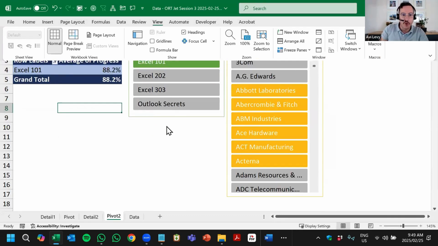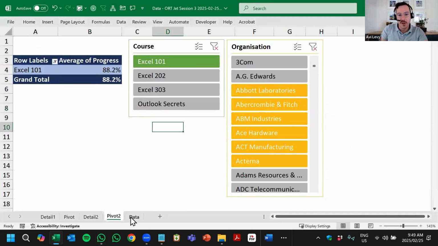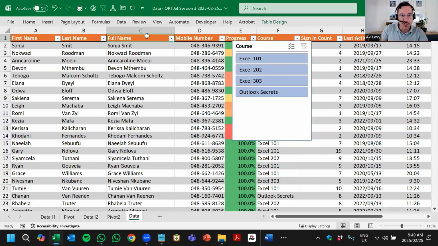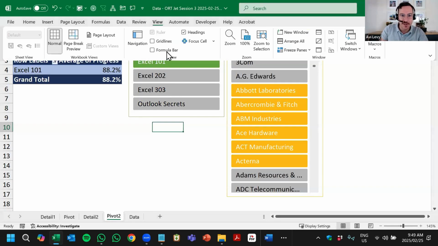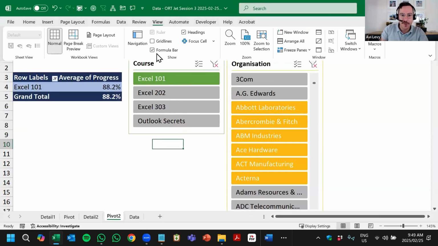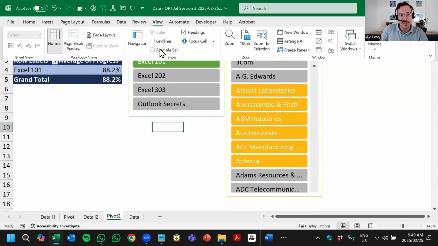Another thing you can do, but just remember how you did this so you can bring it back, is remove the formula bar, because when you're in a pivot table you don't typically need it. But when I go back to my other sheets, my formula bar is now gone. So just be very careful if you remove that one, because that's not so typical. Then you're going to wonder where it is, and you are going to need it. If you want to bring it back, you can just tick or untick.